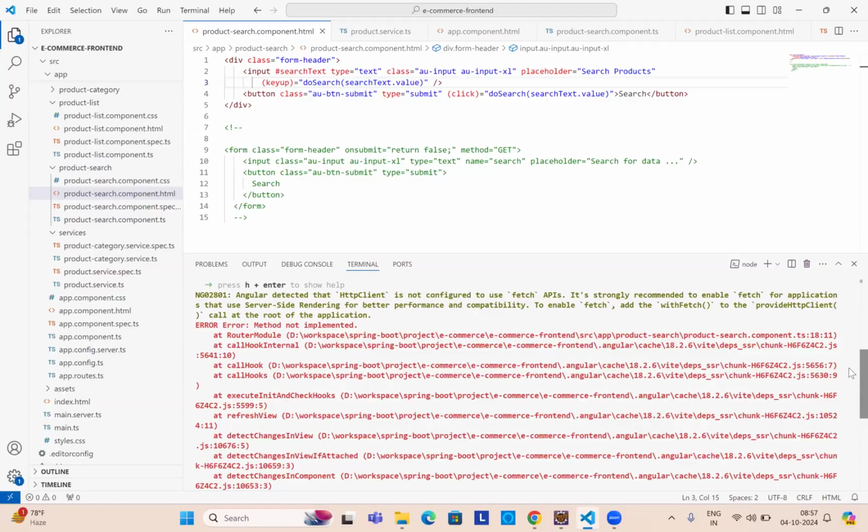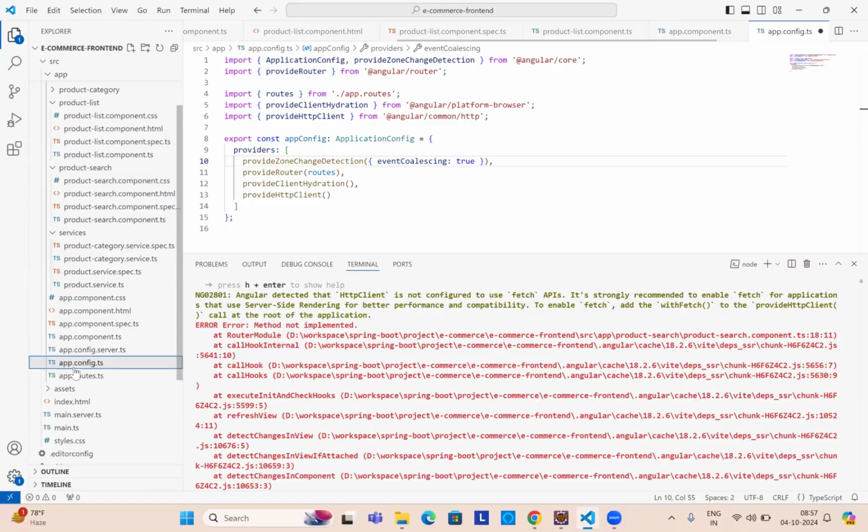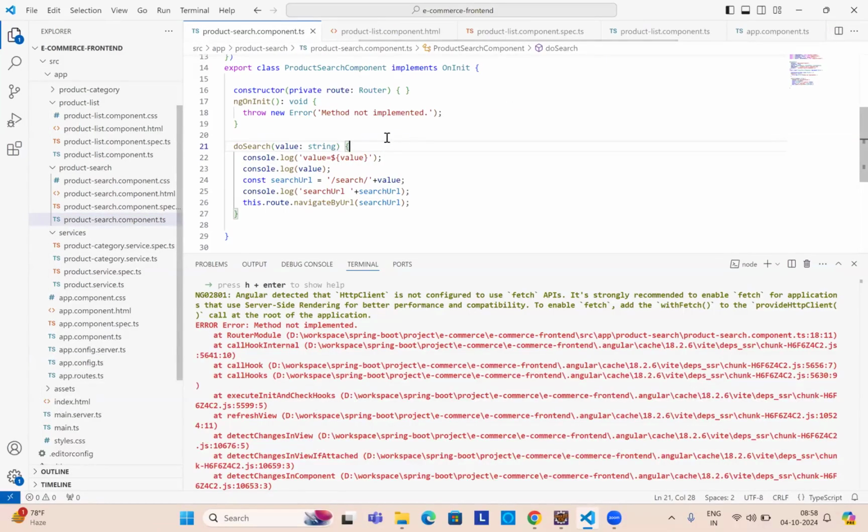Can you go to your config.ts file? Provide HTTP client, you enable. Error router module. Go to the search component TS, line number 18. You are throwing that error, sir. That is the reason. Line number 18.